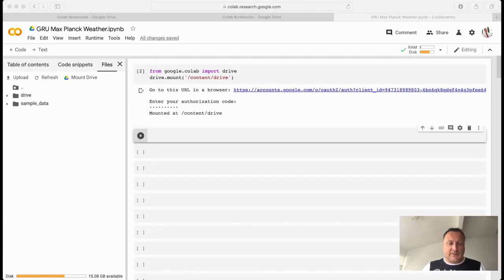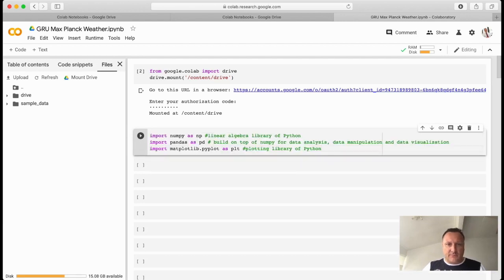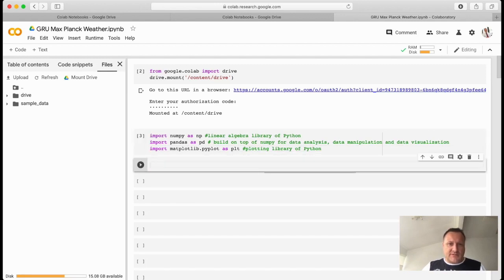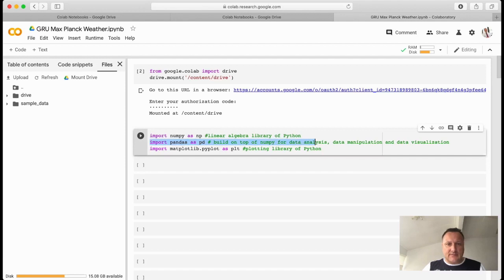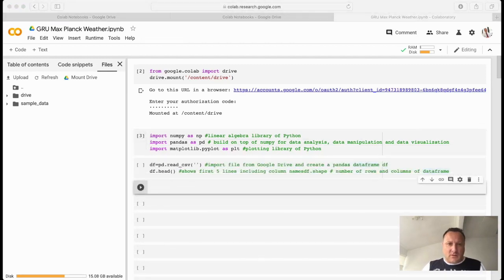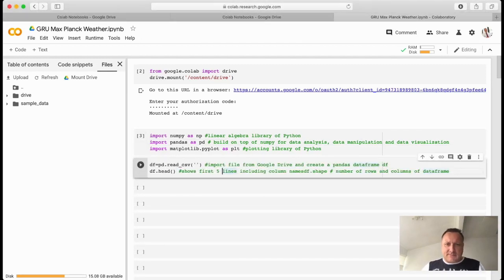Done. The next thing we do is to import the necessary libraries here, which is also obvious. And as you see, I imported pandas. Yeah, that is where this code will be slightly different compared to the one from Francois Chollet's book. Okay, so now I pasted this block of code. It's very easy. We're gonna read the CSV file and create a data frame. And then we're gonna look at the first 5 rows of this data frame.